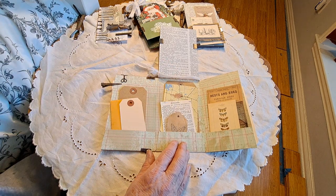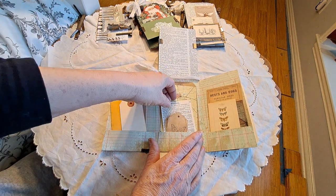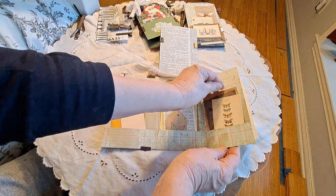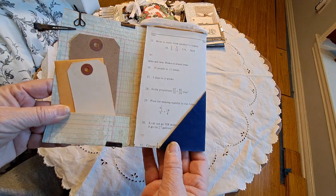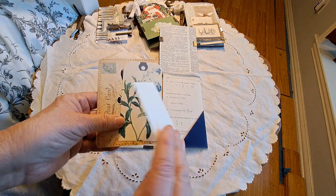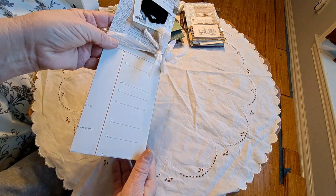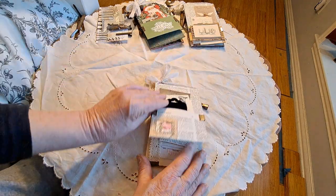I'm not good at making up the stories — I watch Heather at Ruby and Pearl and she makes these darling stories about the lady of the house and makes it sound wonderful, and I just don't have that ability. So this is just the other tags that go on that side — three little blank tags that I added for you. You can use them in another journal if you wanted. Then this was a fold-over, and this is just a little corner spot I made with some sticky-backed velvet. I got this new color — they call it marine blue and I really liked it. I added three little tags that went with the blue little tuck spot.